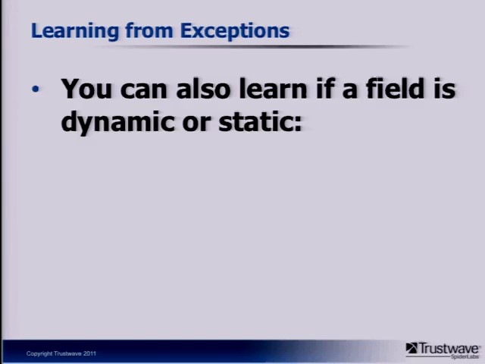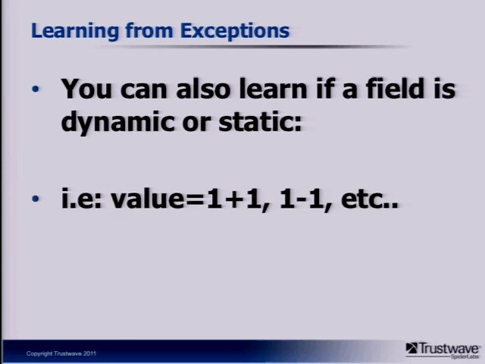You can also learn whether or not a field is dynamic or static. In that sense, you can put in a value like 1 plus 1 and see if you get the numeric equivalent of 2. You can do 1 minus 1 and see if it's the equivalent of 0. So whenever you run into an MVC pattern or something where you see a product ID equals, if you do 1 plus 1 and you get 2, then there's a fairly decent chance that that field is being injected into a SQL statement that you can then modify for SQL injection. Right? This is how you're going to find things that are blind inside of the system, just based on whether or not it's passed dynamically or handled that way.